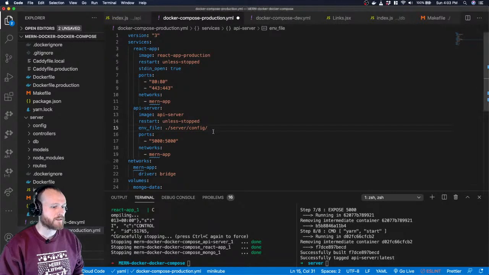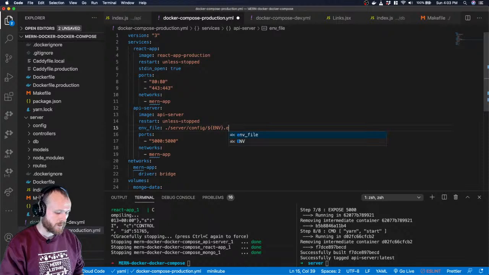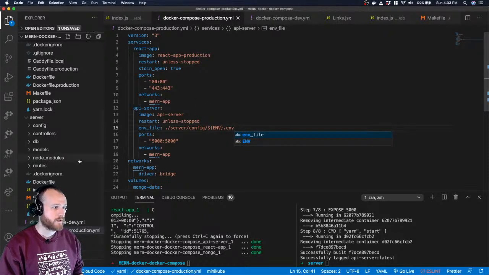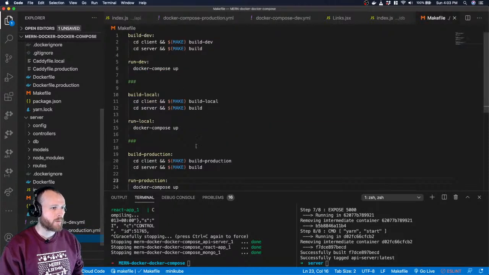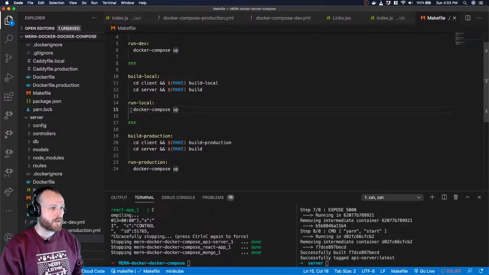And we will pass the environment variable as an environment, the local versus production as an environment variable env.env when we actually run this. So like here, when we're doing run production, we'll say env equals local and env equals production.